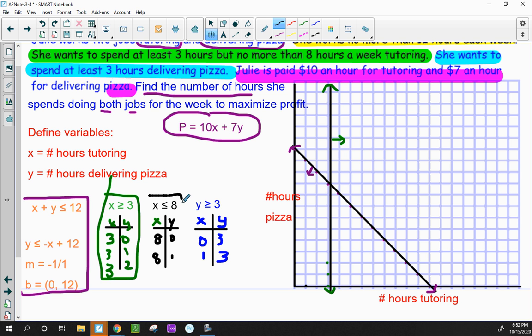Third constraint is I need to graph x is less than or equal to 8. So I go to 8, 0. Okay, right there is 8, 0. The next ordered pair I have in my table is 8, 1. I could have done 8, 2, 8, 3, and so forth. But we can tell it's vertical. And then my symbol is equal to for the third time this problem. So that means I need a solid boundary line. Less than in a vertical line is to the left. So I need to visualize in my head all of this region shaded. So right now we are below the falling line. We are to the right of the green line, and we are to the left of the black line.